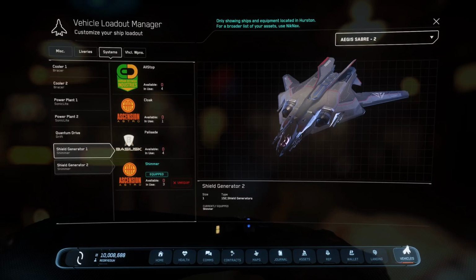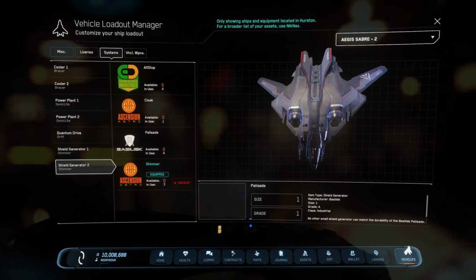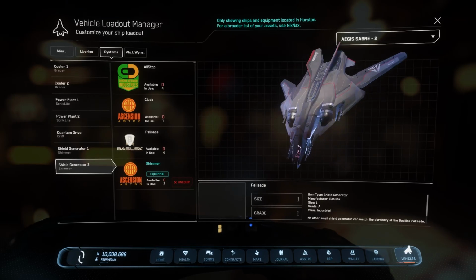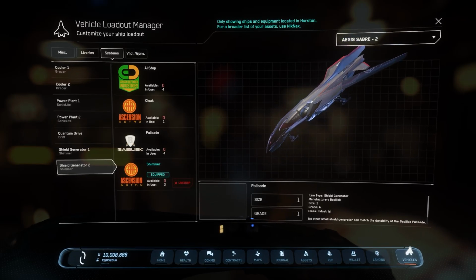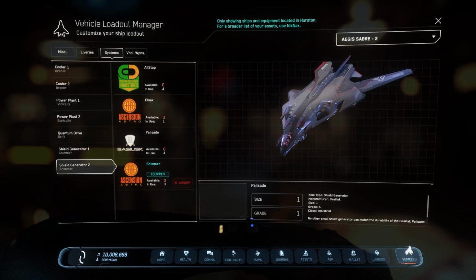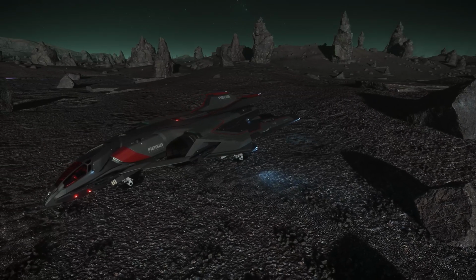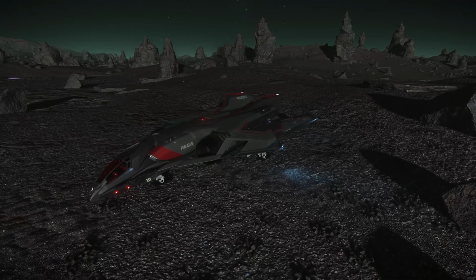Onto its defense, the Sabre has dual size 1 shield generators, currently giving it around 3,000 shield hit points to protect it mostly from energy weapons, but also taking some of the pain away from the ballistic rounds. The Sabre's hull itself has around 23,000 hit points, keeping it pretty close to similar sized ships.